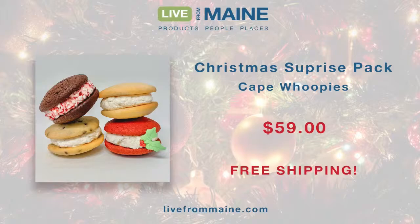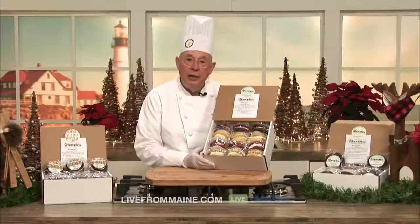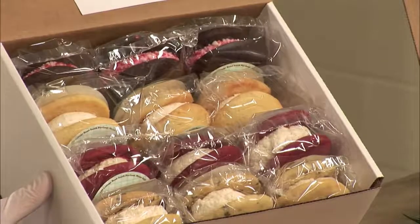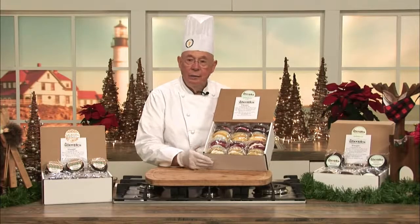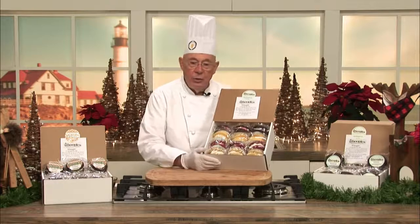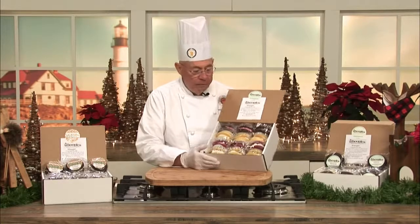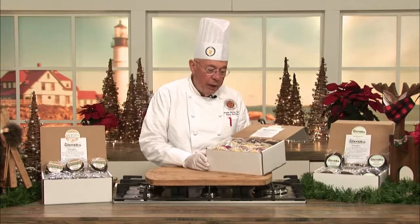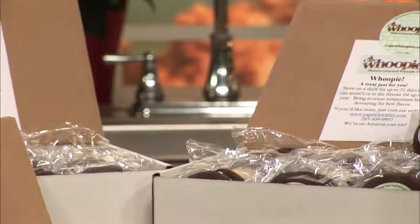There's a dozen whoopie pies, and they'll come to you directly, very chilled, almost frozen. But they have a 21-day shelf life, and the recommendation is to eat them at room temperature because they'll be most delicious. The ingredients Masha uses are absolutely the purest — fresh butter, fresh cream, marshmallow, and a Tahitian vanilla. The chocolate she sources from Belgium or the Netherlands is an extremely high-quality chocolate with no preservatives. If you want to keep them longer, freeze them.